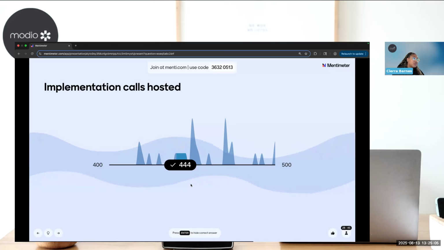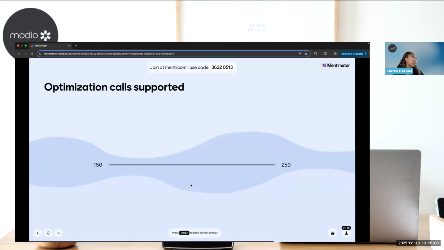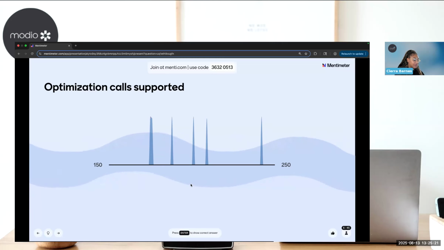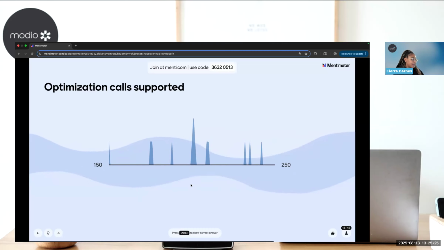The next question, you will do exactly the same as we've done this time, and this one is for optimization calls supported. So use your sliding scale to input your answer and hit submit. We got some answers already flying up on the screen here.